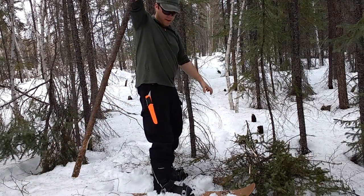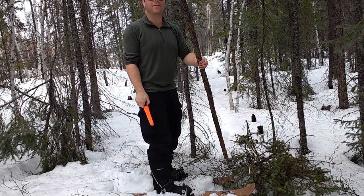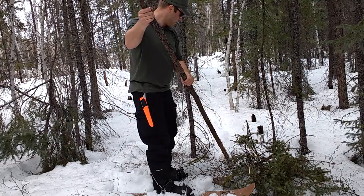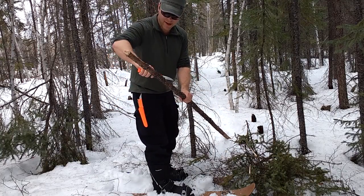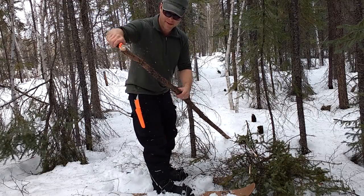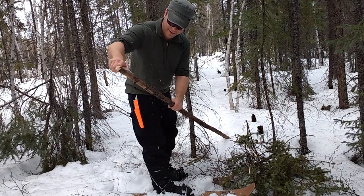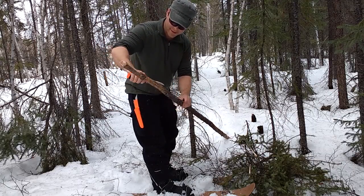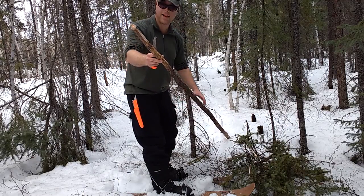That might be pretty good. Now, the only thing I've got left to do is maybe peel it off. Or I might just scrape it for now, because what's going to happen if I peel this is my mittens are going to get so full of sap. So remember last episode we sharpened up the spine of our knife? Look at that. That harvests and shreds and does everything I want it to do with ease.